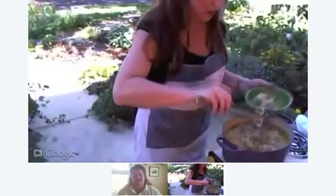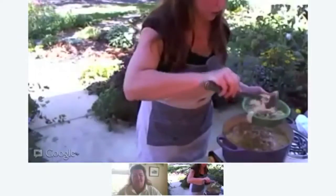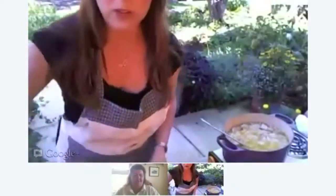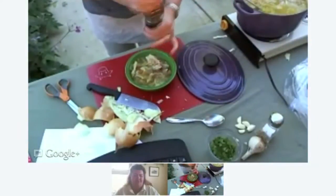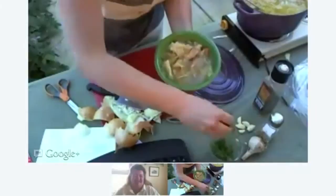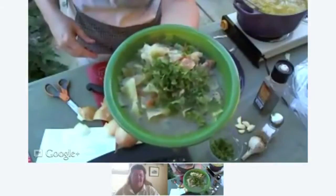Now, one thing to note: with the ham in it, it does have a significant amount of salt, so you can choose whether you want to add more salt or not — it's an independent decision. But one thing I really like to add is pepper. My dad, when I was growing up, used to make a vegetable soup that was smothered in so much cracked black pepper that your mouth was on fire when you ate it — I loved it. You put a little parsley on top to give it that color. Shebang! Beautiful.